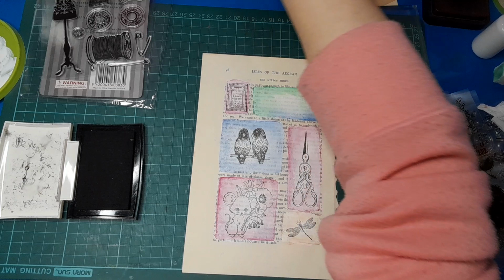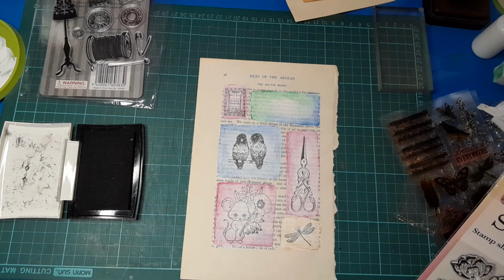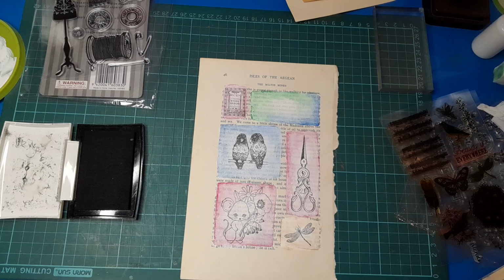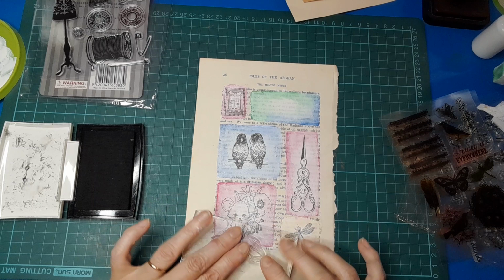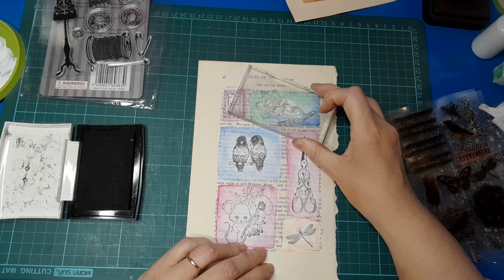We shall see. Now I'm wanting something lengthways for this one. I'm not sure if I've got exactly what I'm after, although we could try doing something a bit tricky. Why not? So I'm just grabbing a stamp out from another set. It's another magazine set, also from Papercraft Inspirations. It's another flower. Sorry, I'm off camera. It's just so hard to get. It's a flower, but I'm thinking about doing it sideways. Like that. Will that work? It's actually a little bit wide, although it doesn't matter if I end up chopping off the leaf. So let's go with it.